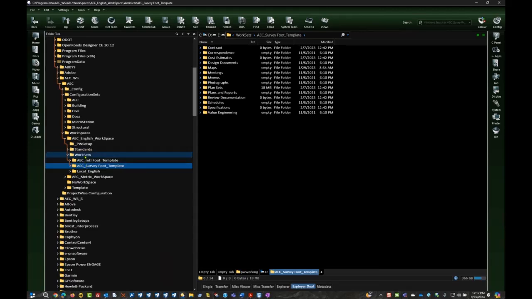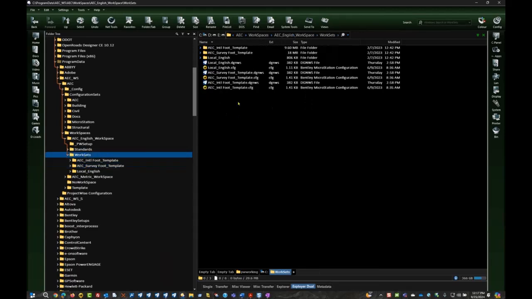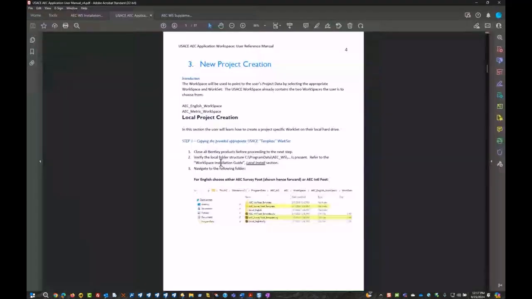And so you'll be grabbing that along with the configuration file that has the same name. And you'll be copying that information and pasting that to where you want your projects to be. And so that's what this is talking about, grabbing that particular folder structure, and you'll see the path there, the worksets path, and you'll grab whatever set of units that you're working with, and copy and paste those.